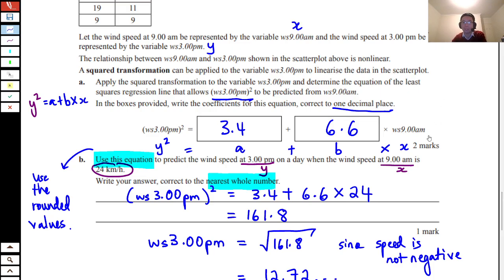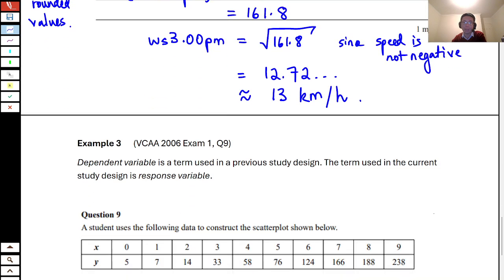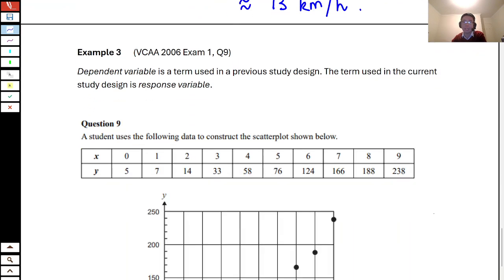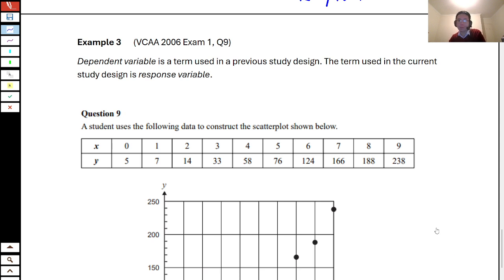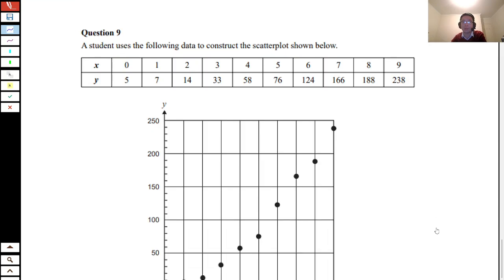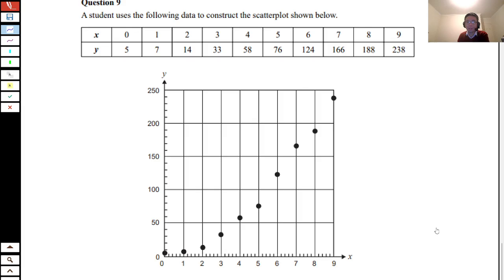Okay. So, big takeaway from this lesson is, if you're given data that is not linear, you can linearize it using one of 3 transformations, and the one that we looked at today was the squared transformation. There is one more question in your handout. I'm not going to go through this. If you are confident, then I encourage you to just have a quick go at this question yourself. Here's some data. There's an obvious non-linear pattern. It looks pretty parabolic to me.